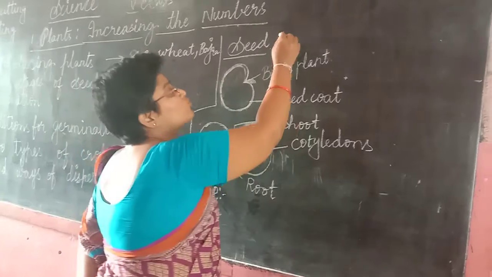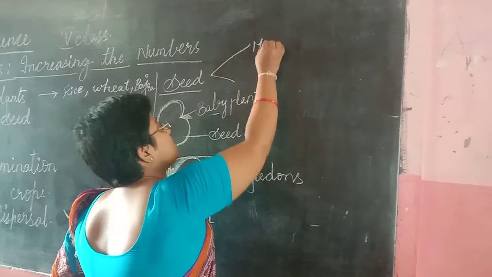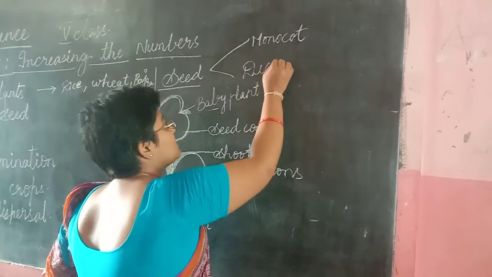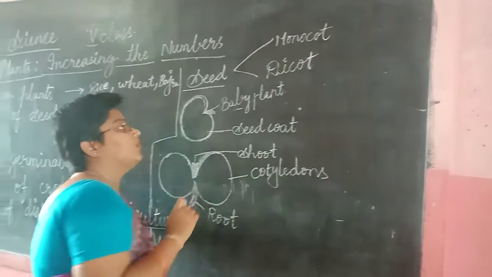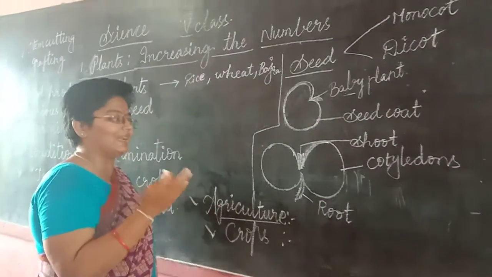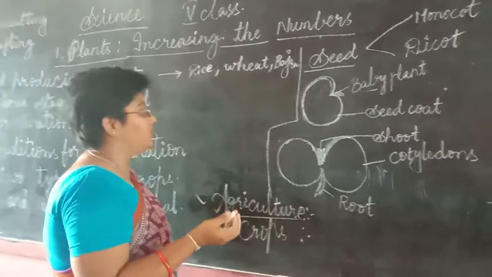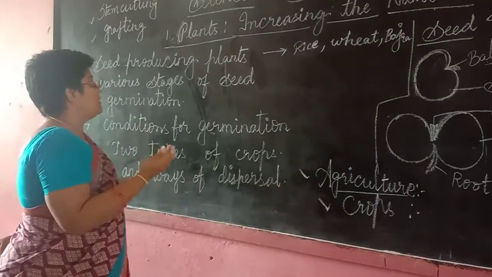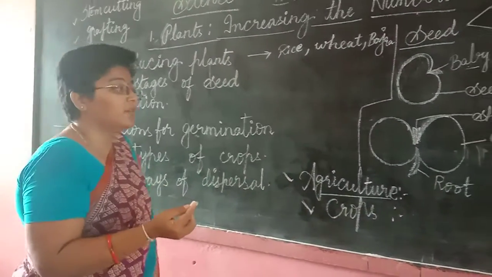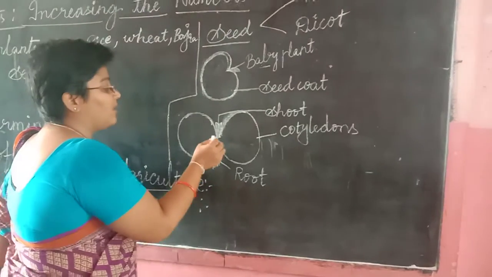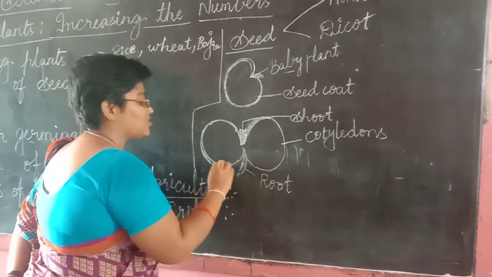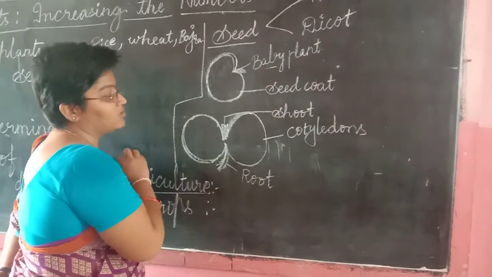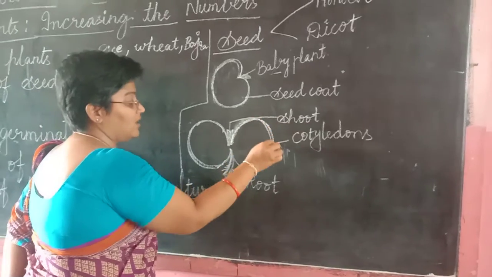And seeds are of two types, which are said to be monocot, which has a single cotyledon, and dicot, which has two cotyledons. So let us see what the seed contains, how the seed prepares its own food, and what are the necessary conditions that are required for the stages of seed germination. First of all, we want to know the seed structure and how the seed structure develops into a new plant. So let us know more about the seed structure from this.